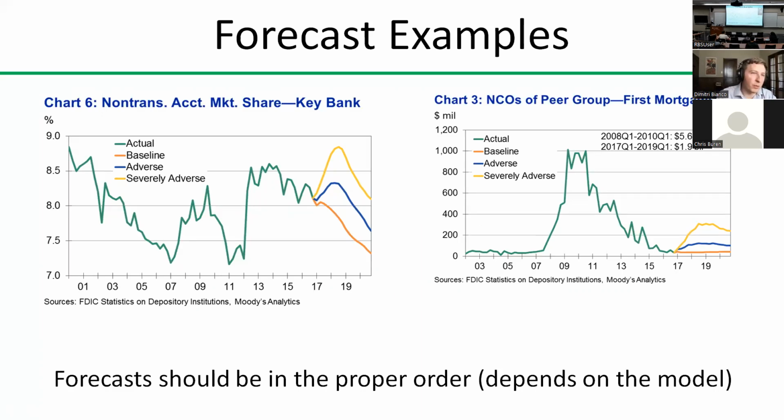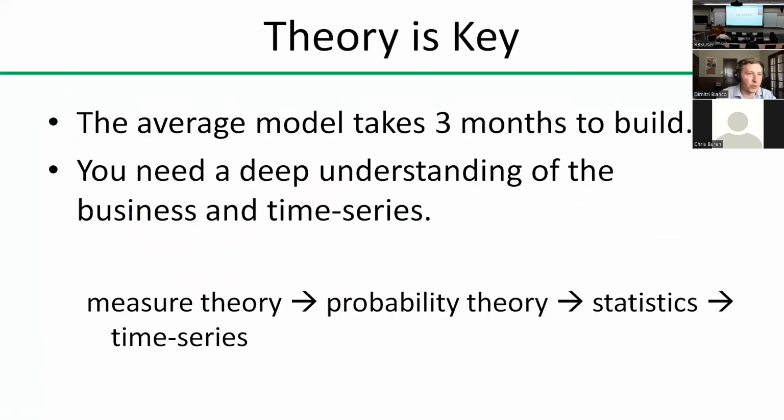It seems really simple, but unfortunately, there are going to be a lot of issues with doing this, and things don't technically work the way you expect them to work. So theory-wise, just to lay some foundation here, an average model at a bank takes around 3 months to build with a team of 1 to 2 people. Sometimes there's 3 or 4, depending on how many layers of management are involved.